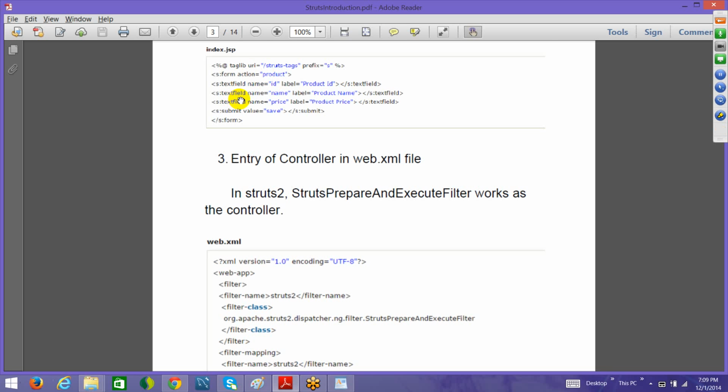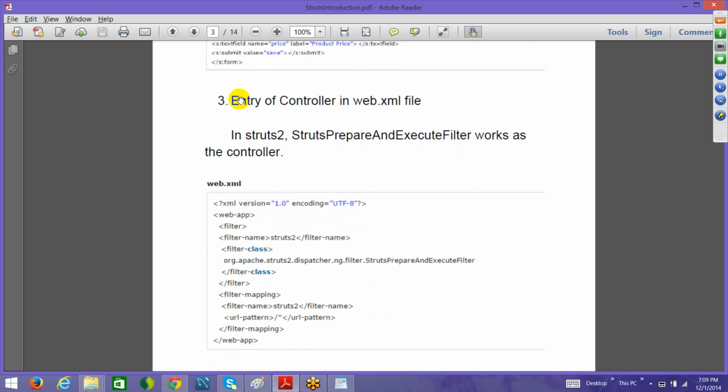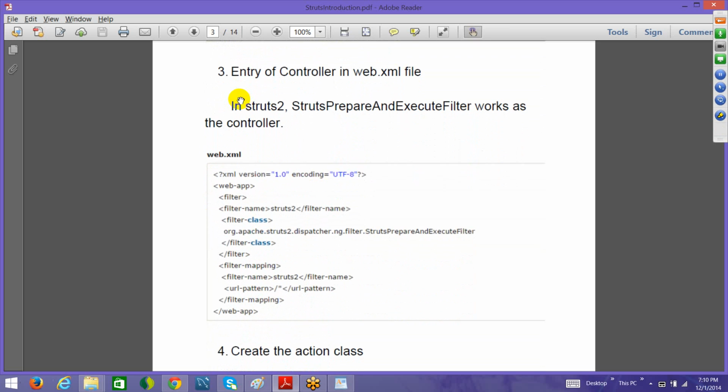Now, as I told, in web.xml you will make the entry. So see, here you are making an entry for the filters, because you are using it here as a filter. So you defined a filter here, which is basically the struts prepare and execute filter. This is given by struts itself, and it means that struts itself is not going to do anything extra. It's just going to take the request and call your action class. Okay, that is the only thing. So that's why they have defined the filter here.